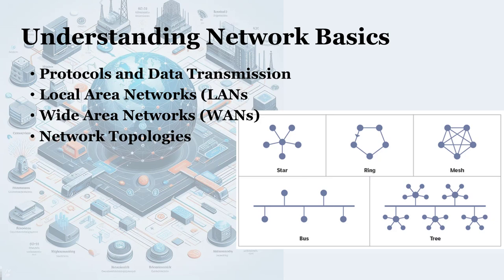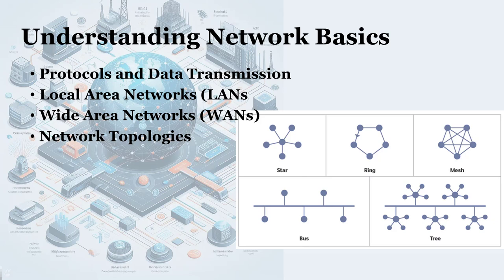networks. Local area networks are networks that connect computers and devices within a limited geographical area, such as a home, office, or campus. They enable the sharing of resources, including files, printers, and internet access among connected devices. LANs are characterized by high data transfer rates and low latency. Common types of LANs include Ethernet networks, Wi-Fi networks, and token ring networks.